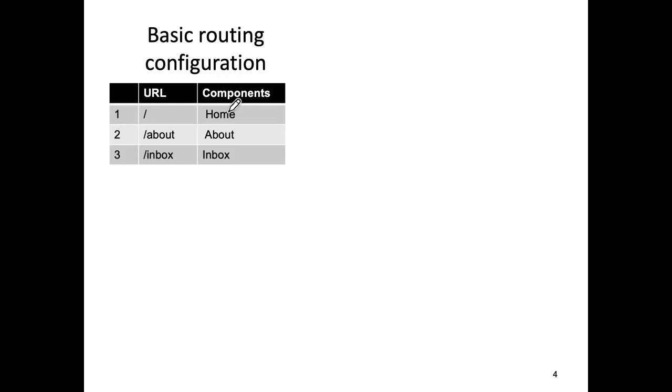Now, in my case, the home component won't have any children, but in real life it would. And so the home component would effectively be the top component in my home page, for example. If the browser's URL changes to /about, then I want the home component to be unmounted, and consequently all of its children unmounted. And I want the about component to be mounted in its place. So I'm effectively navigating to the about page. Again, about may have loads of children, even though they don't in my case. And similarly for the third example here. So I've got 3 pages with these particular URL requirements. Now, how do I express that in my React app?